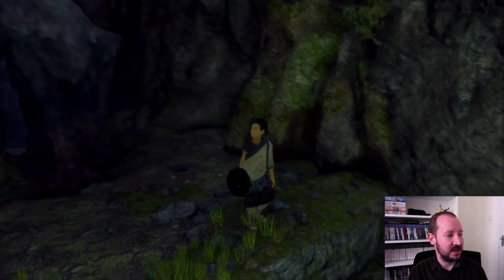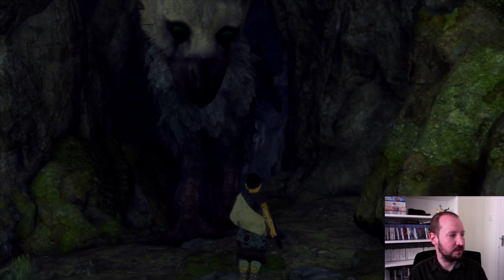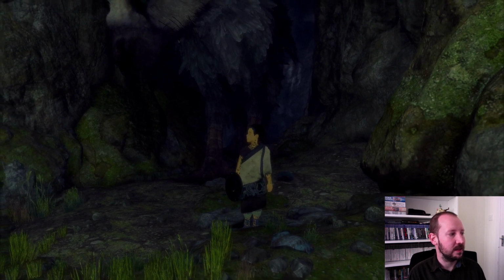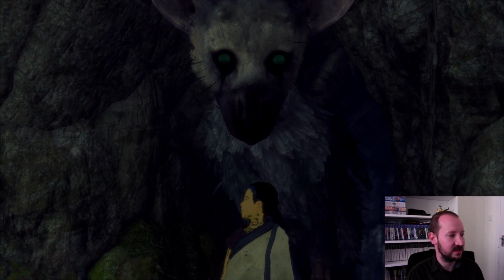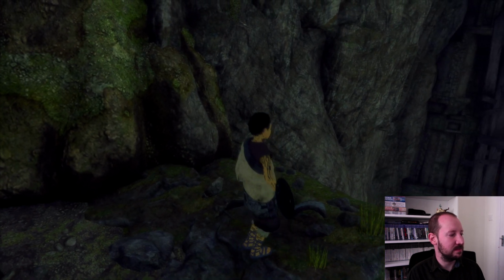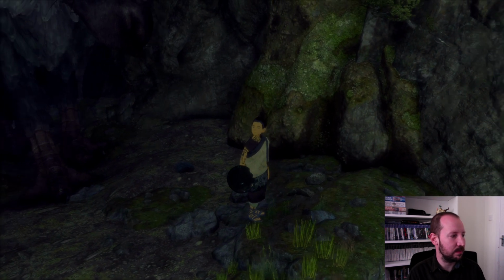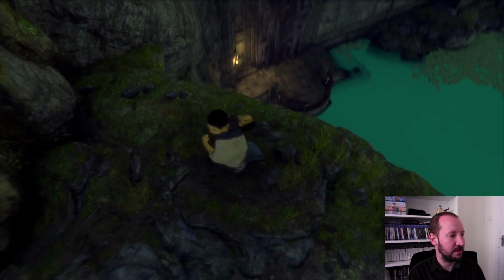So this is just pretty much the exact start of the game. You just help Trico there. I suppose he's kind of learned that you're not a threat, and he's starting to warm to you at this point. It's only about 10 minutes in or so. So we've picked up this mirror. Again, you pick this up right at the start of the game, so it's not really any spoilers. But this mirror allows Trico to shoot lightning from his tail.